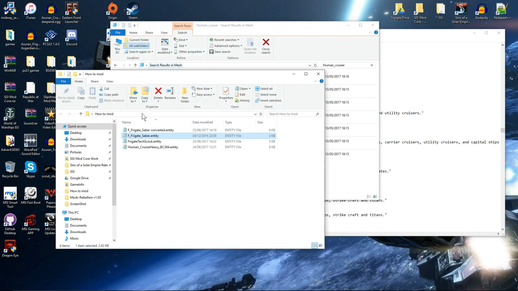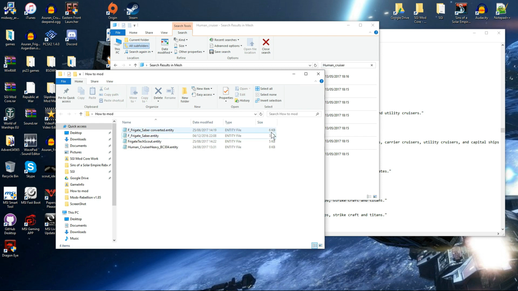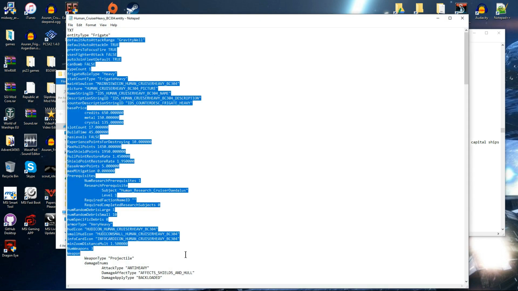And as a result, if I look, this is a 3 kilobyte file, this is an 8 kilobyte file. This may still say .entity, just like the BC304. However, it's been binned, and what that means is it's been transferred into binary. So it obviously makes the file size much smaller, but Sins can read every single thing that we put in this slot.